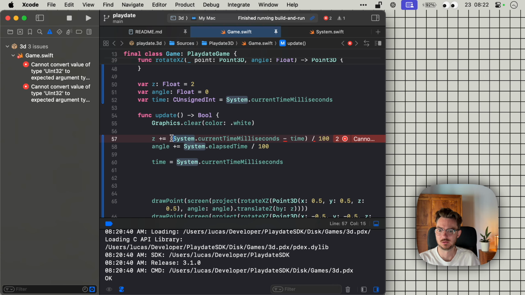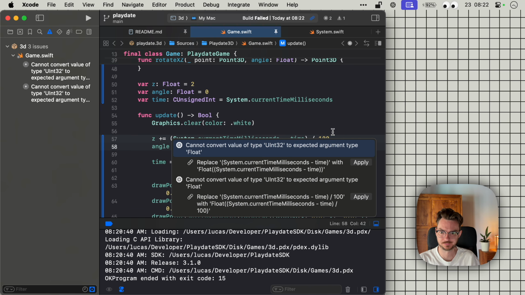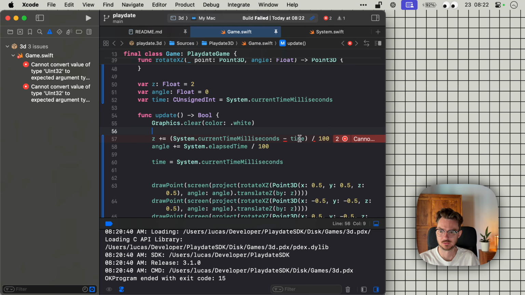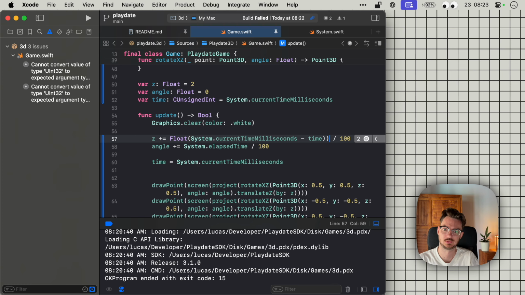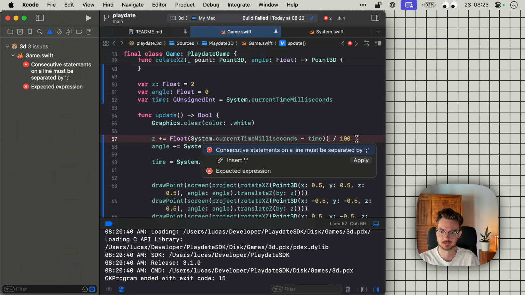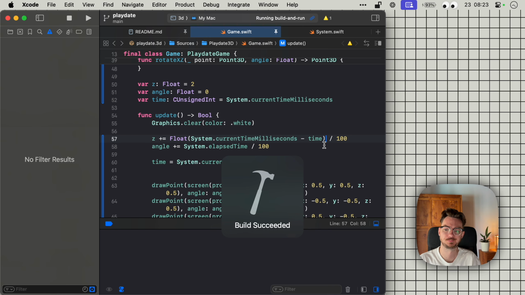Okay, why is this not working? Right, because this is a float.